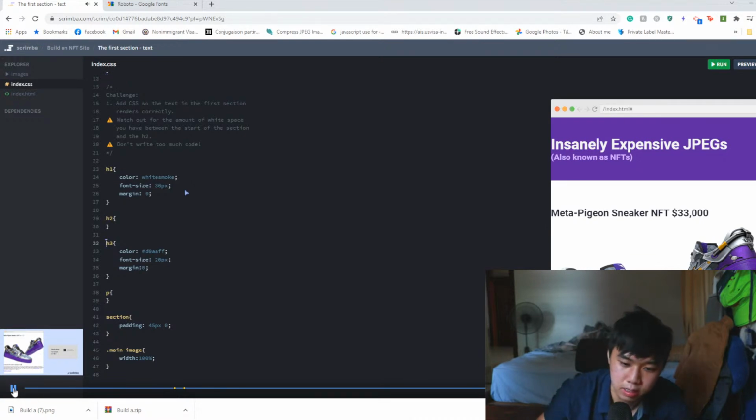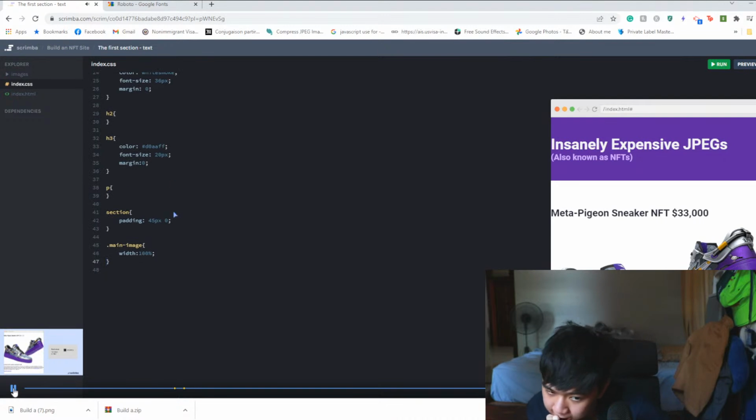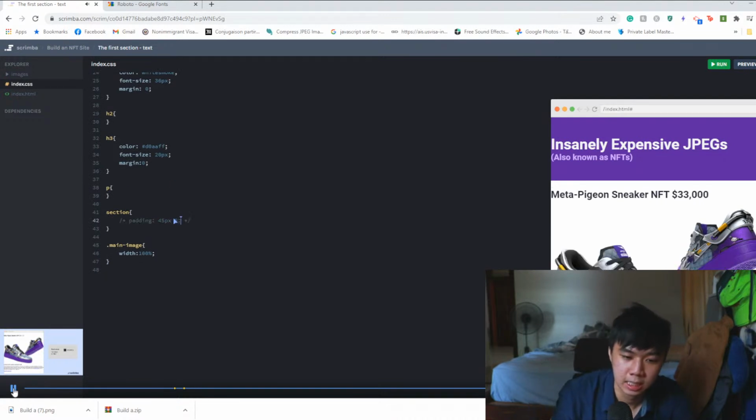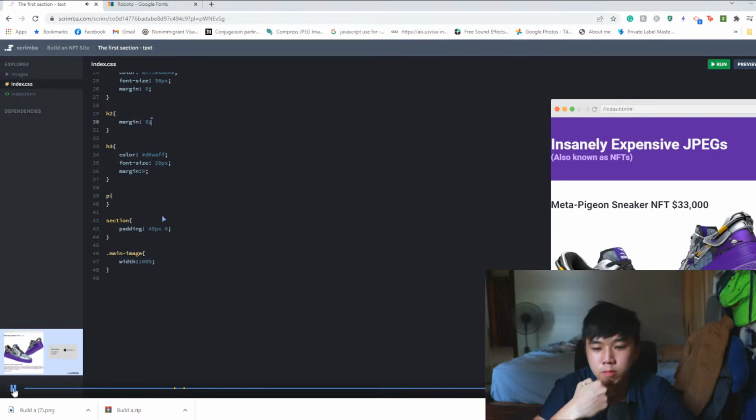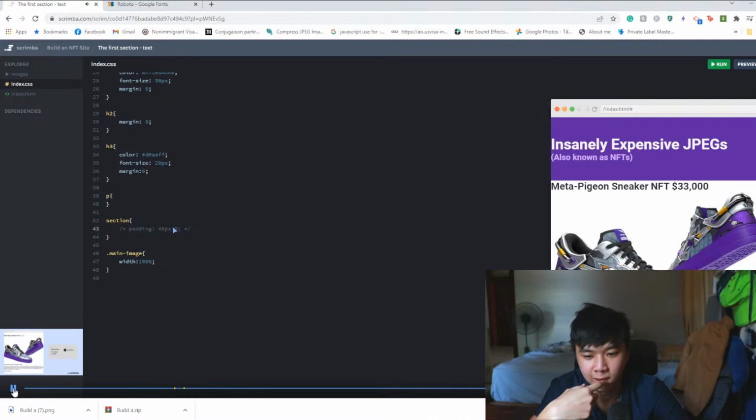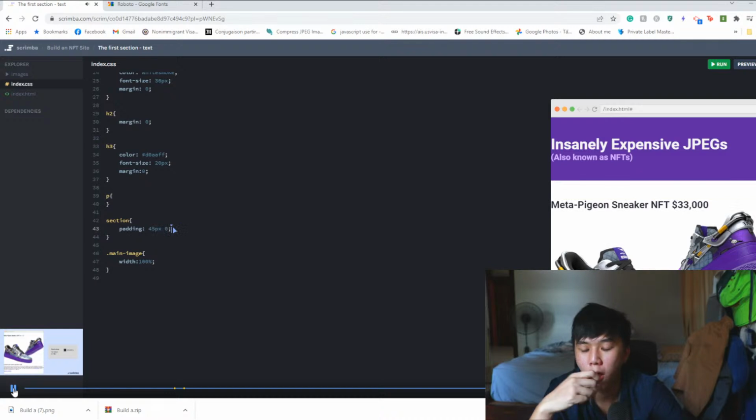The padding. The padding is coming from the section. So if we were to comment that out, actually that white space, take that margin down to 0. Now, if again we comment out the padding we've got on the section, well, there we are. We've got the white space down to 0. Now that's not what we want. We want the padding on the section, but we do want that at 0.